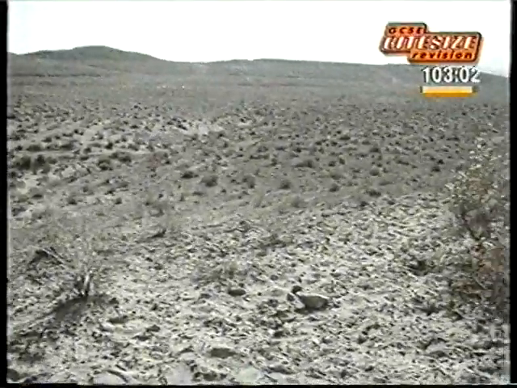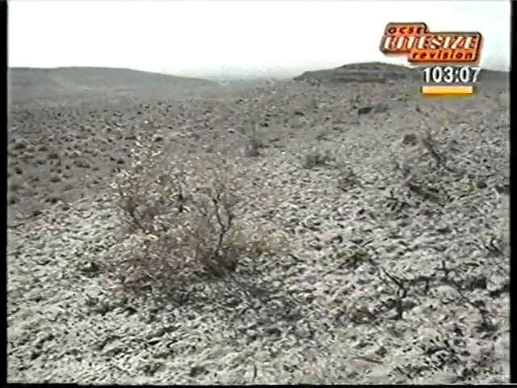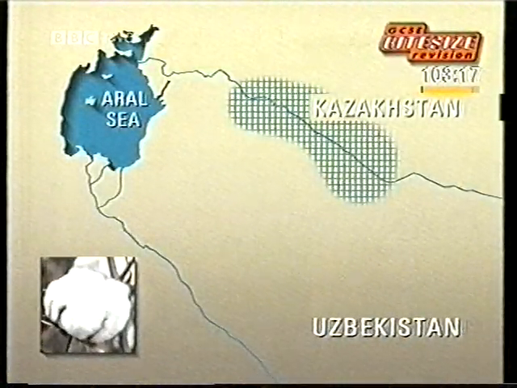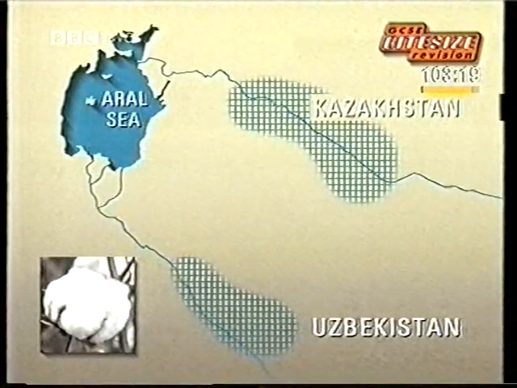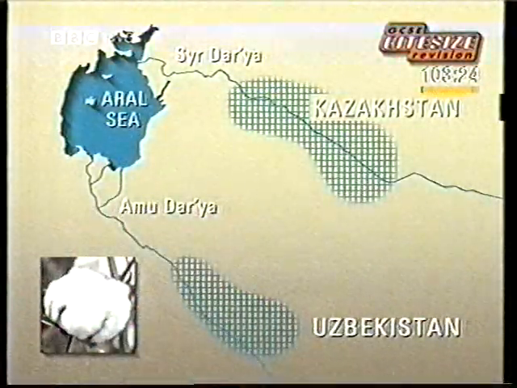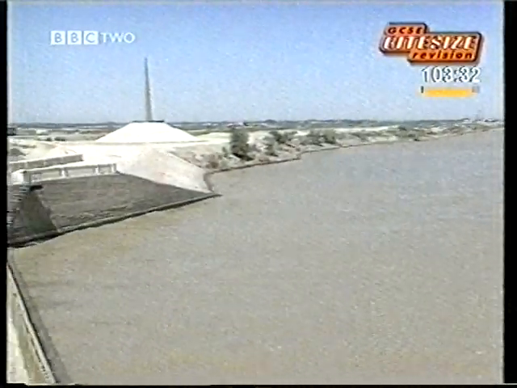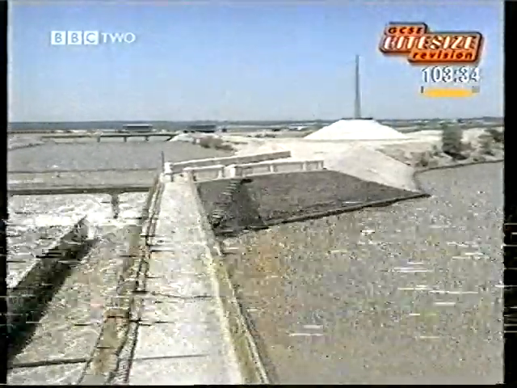The great development plans reached even to here, the deserts of Uzbekistan and Kazakhstan near the Aral Sea. The plan for here, worked out by the government 2,000 kilometers away in Moscow, was to put the desert to work. Cotton would be grown on huge irrigation schemes using water taken out of two rivers, the Sir Darya and the Amu Darya, both of which flowed into the Aral Sea. The keystones of the project are the dams, which direct water from the rivers into irrigation canals.